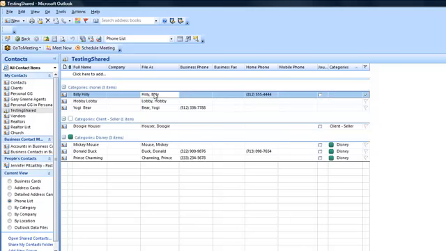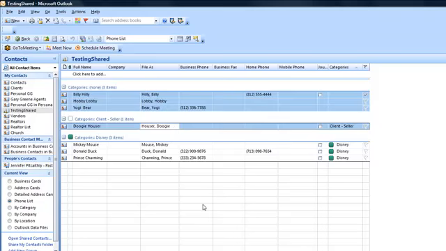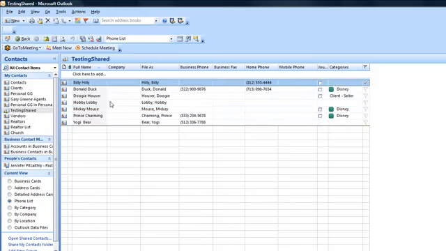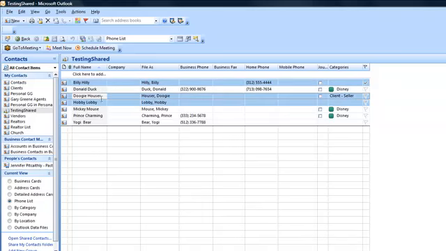So the Shift key will take every name from the top, hold the Shift key down to the bottom, will print every name. Your Control key gives you, quote, a little more control over it. I'm going to sort by name, and if I hit the Control key, I can hop around, and now it will print only those that I have selected.